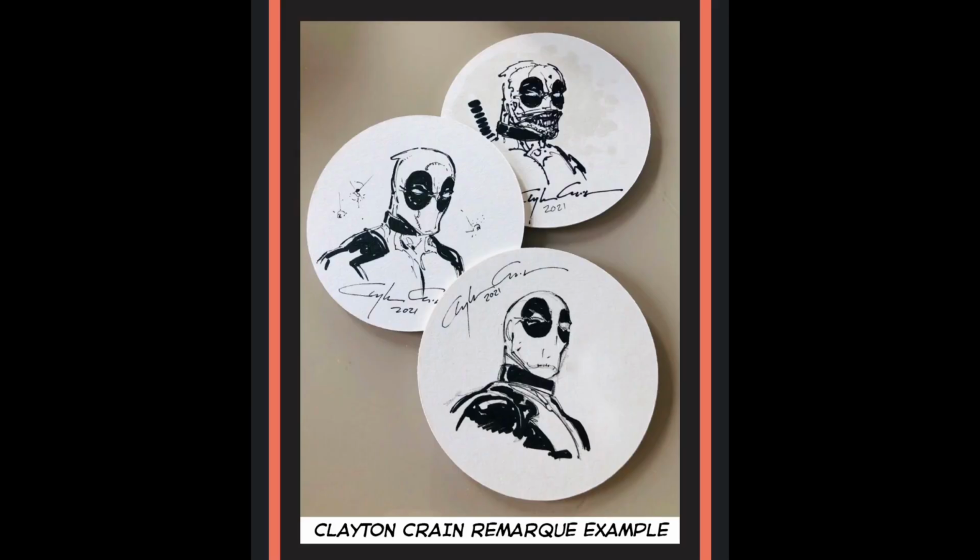So I'm very excited about getting this book signed and remarked by the interior artist. So it's going to be a great book in my collection. Very excited to have it. And up next, I have the most expensive comic book that I have ever purchased, and I'm so glad that I did, guys. I want to show you the first appearance of Deadpool here.